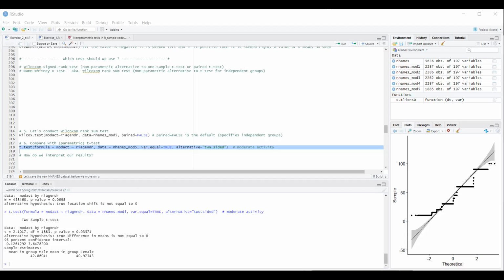If your data is normally distributed, you should get approximately the same results using the non-parametric tests or the t-test. But because our data for moderate activity is not normally distributed, the more appropriate test would be this rank sum test. Does that help?